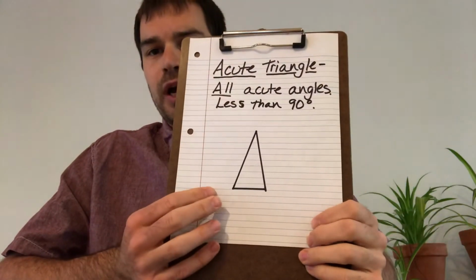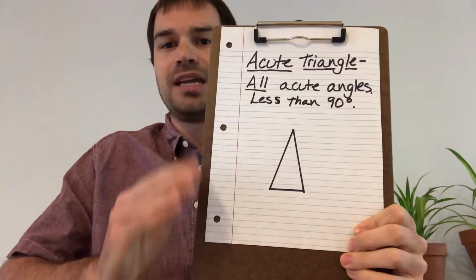The best way to look at a right triangle is to find a spot where 2 lines perfectly meet up. If you find a triangle with a vertex where 2 sides perfectly meet up, it's a right triangle. If you have a vertex where 2 sides meet at bigger than 90, it's instantly an obtuse triangle. And finally, if a triangle does not have a 90 and does not have an obtuse angle, it must be an acute triangle, because they're all less than 90 degrees.